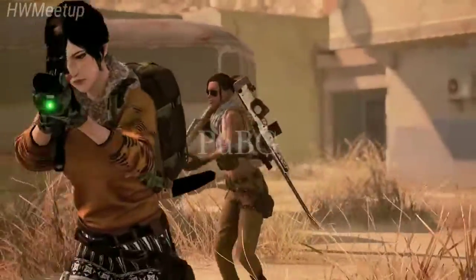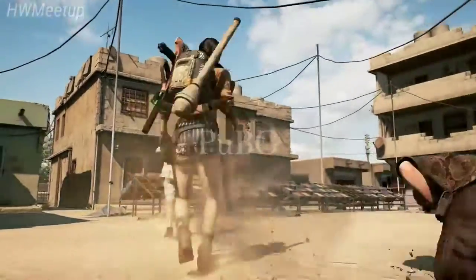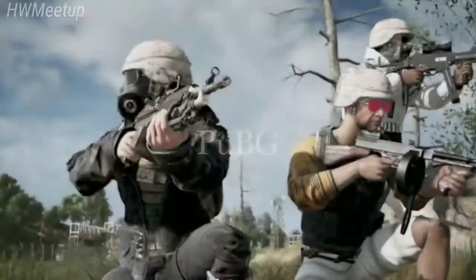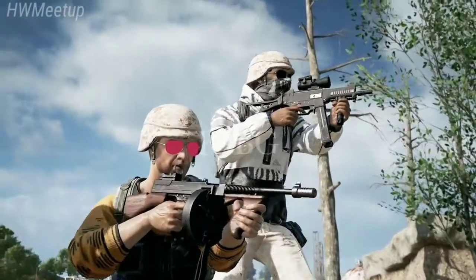The Panzerfaust is bound to add even more tension to the already tense Karakin. We're looking forward to seeing the crazy plays you all pull off with this one. We're also taking the end of the season to do a little weapon balance. The M249, the Tommy gun, and the UMP-45 are all seeing some changes.